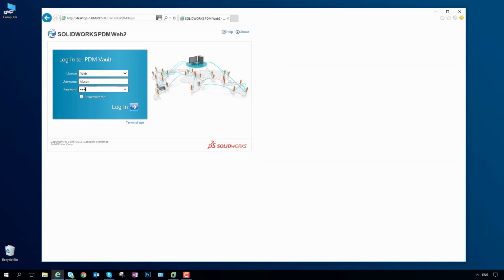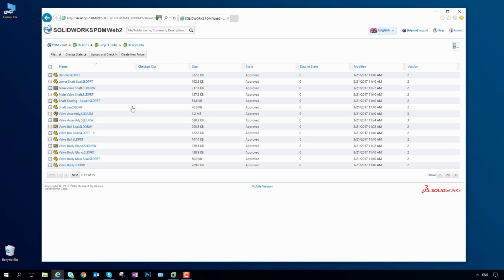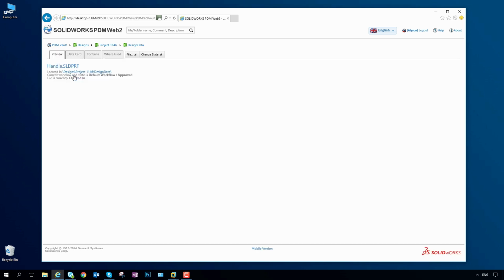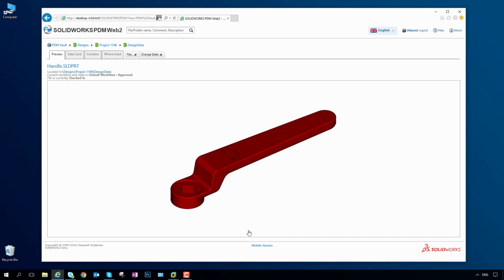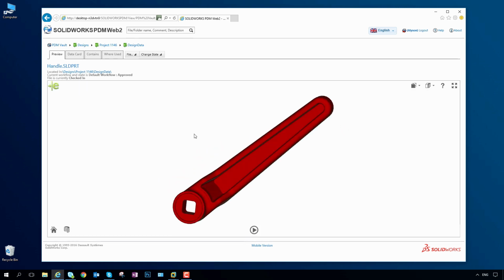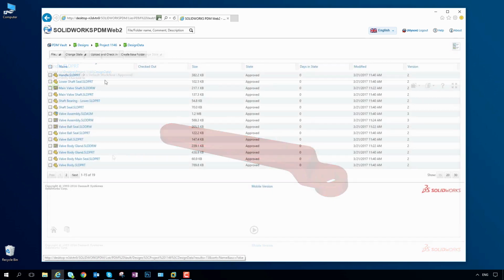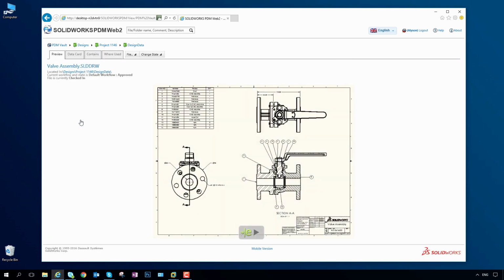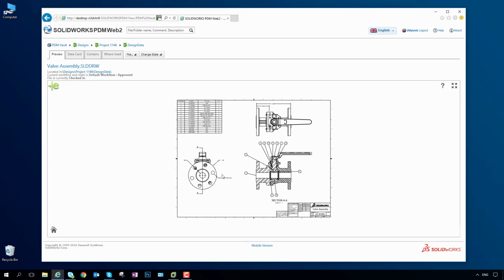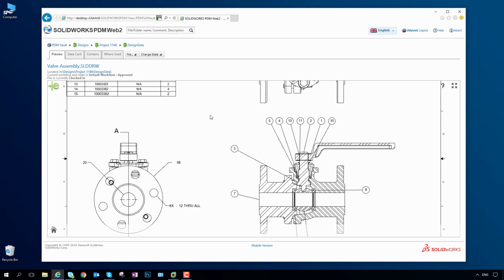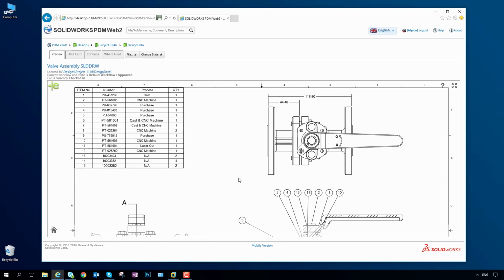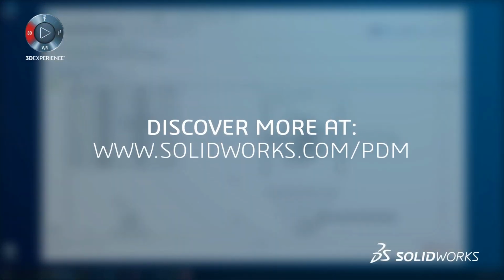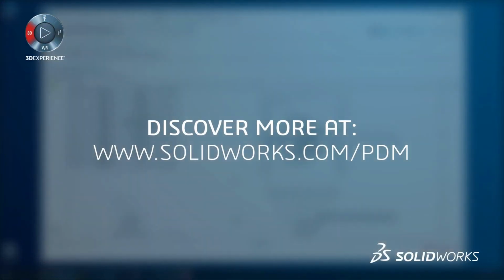For external partners and suppliers who also collaborate on projects, powerful web connection capabilities enable browser-based secure vault access and editing from anywhere on any device. Documents can be made either view-only or fully editable, with the permission to create new versions and change status, providing decision-making on the go. SOLIDWORKS PDM delivers a powerful, easy-to-implement solution for managing, synchronizing, and securing your design data, helping you to get your products delivered on time and on budget.